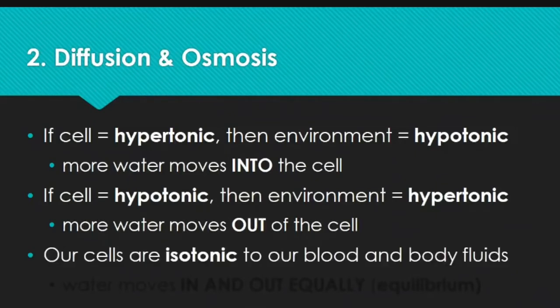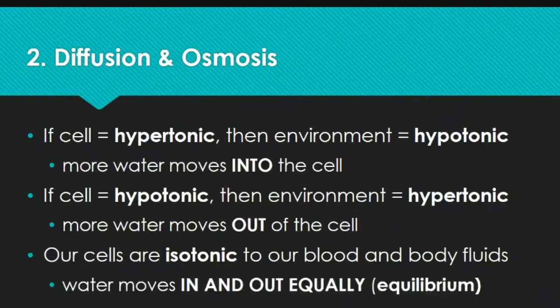So if you're talking about a human body cell, our cells are actually isotonic to the surrounding fluids, our blood and our body fluids. So that's what we want. We want this state of isotonicity. And basically, when cells are isotonic to their environment, water is moving in and out equally, and the cell is at equilibrium. So when you are dehydrated and you go to the hospital, they don't give you pure water into your veins. They give you saline, because saline is the concentration of salt that your cells should have. So your cells, which are dehydrated, will take on water until they reach that ideal salinity of the saline of your blood.